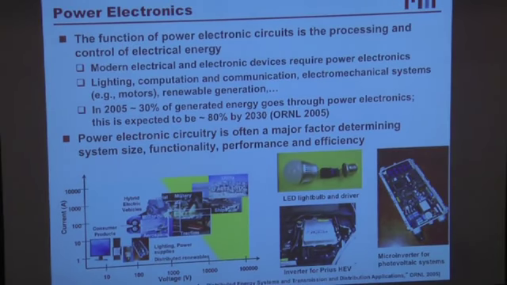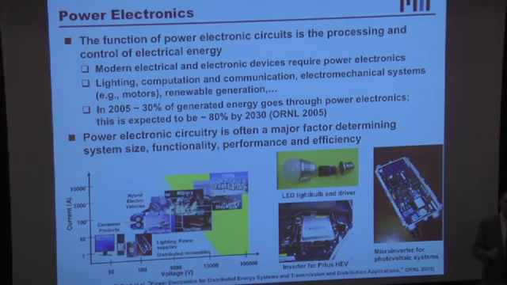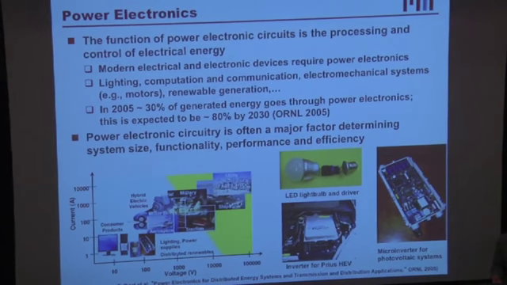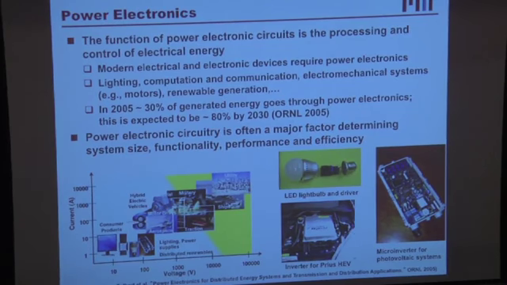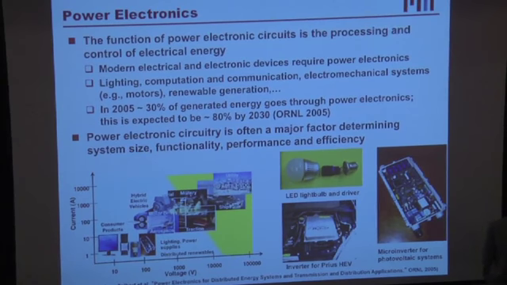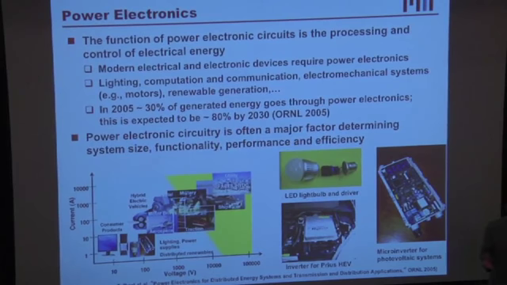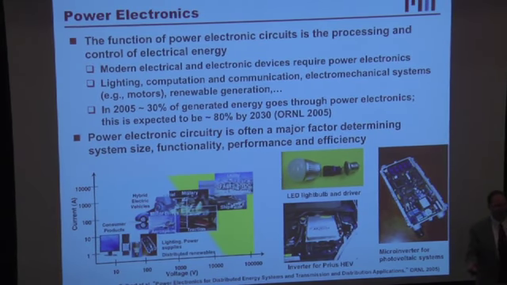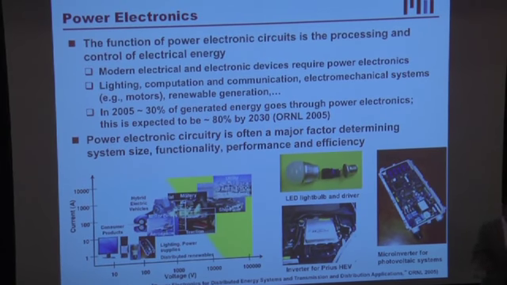The function of power electronic converters is wherever you need processing and control of electrical energy. So you either want to convert forms of electrical energy or you need to precisely regulate its flow. And traditionally, many loads and sources in the electrical system didn't require power electronics, but as devices have gotten more and more sophisticated, now in modern systems you need very precise regulation. So to give you a sense of that, if I want to create light just by heating up a piece of wire until it glows, that doesn't require very much power electronics, but it's also hideously inefficient.